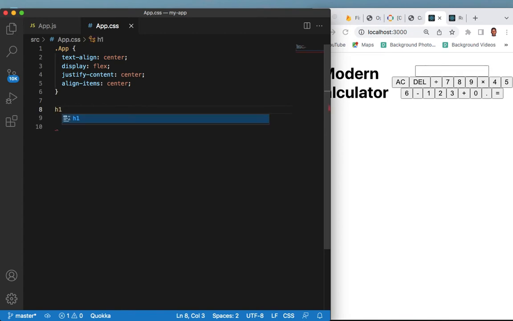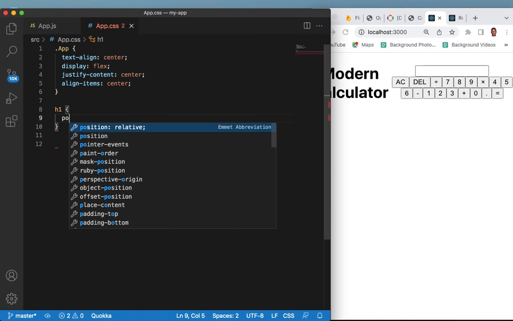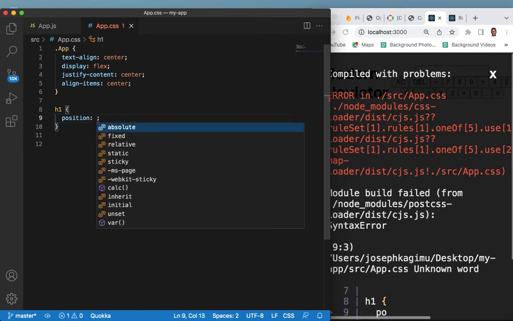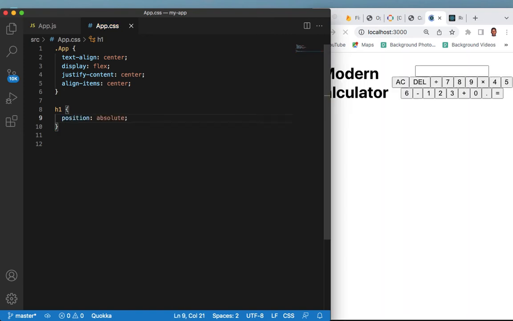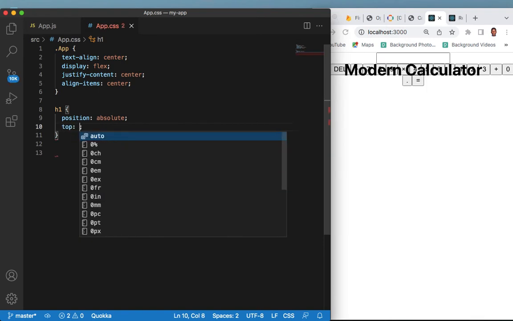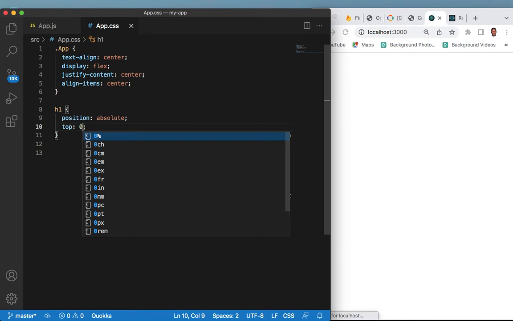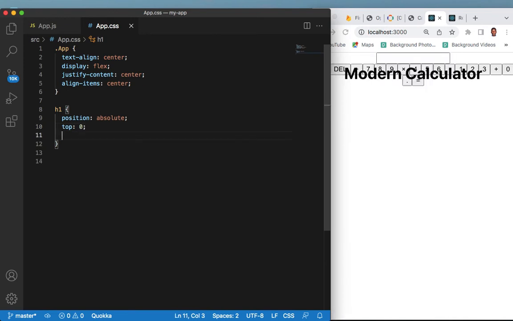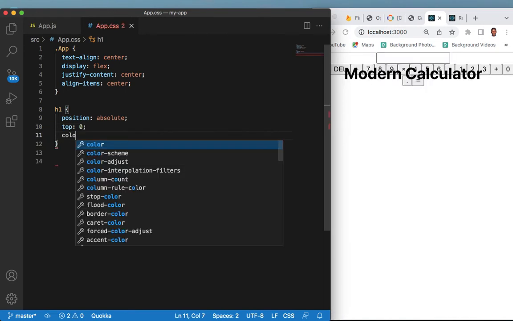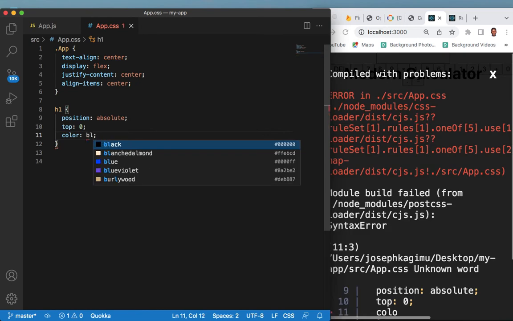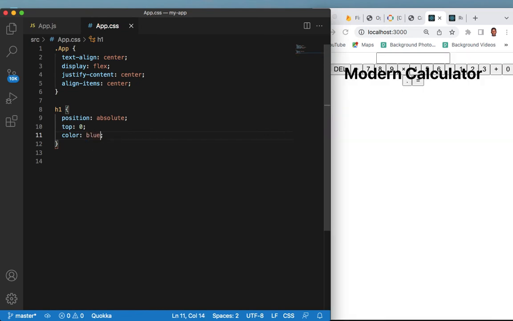When we come to the h1, we have a position absolute, and then we have top 0, and then we have a color of blue.